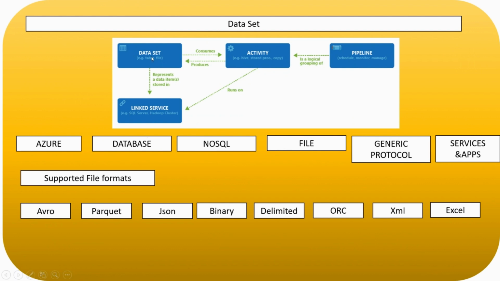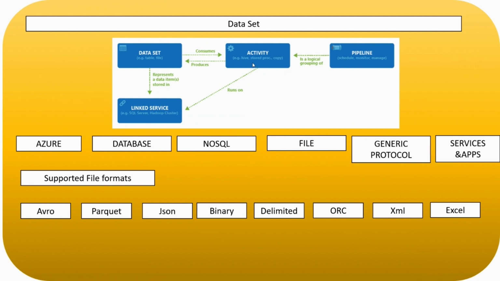So if you see this diagram, for a data set, linked service is required. So data set heavily depends upon the linked service. Without creating a linked service, you cannot create a data set. So that's where the dependency is. In your Azure Data Factory, there will be an interdependency. So you cannot go ahead and create a pipeline directly. First you should create an IR, and then you should create a linked service. Then you need to create a data set, and then finally you need to create a pipeline. So that's how it will flow.